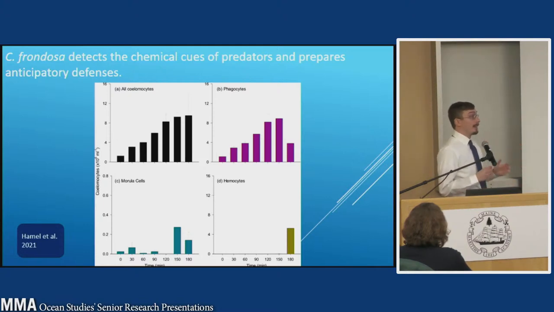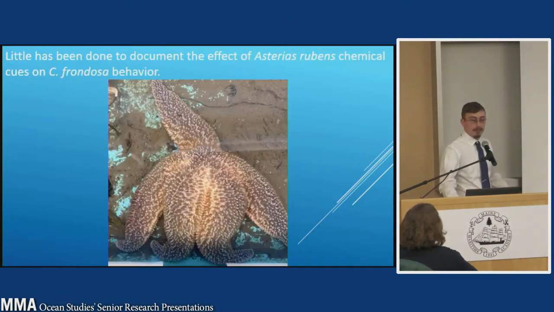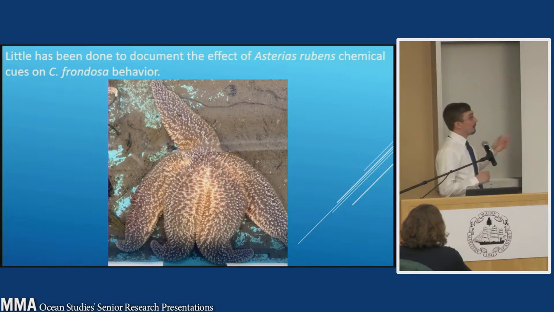Stress over time, even without an attack from a predator, if prolonged, can become damaging to the sea cucumber's health. This is Asterias rubens. It's a common sea star. They're all over the place here in Castine, and they are another known predator of Cucumaria frondosa, though their relationship is not as well understood in terms of predation as with the sun star, which is known to be a primary predator of the species. This one, A. rubens, is very infrequent. Recordings of it aren't common, and the drivers behind predation of this starfish on sea cucumbers are not well understood. Neither is the effect of its chemical cues on their stress.